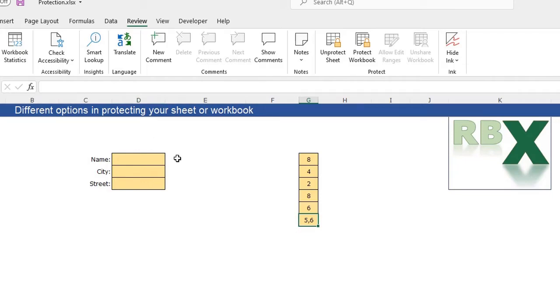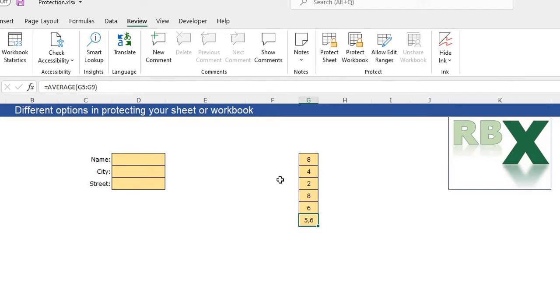And when I check that checkbox and I protect my sheet, my formulas are all hidden. So if you do not want to show the formulas to your users, you can check the checkbox for hidden and protect your sheet. I can unprotect my sheet by clicking again, and you see the formula is back in my formula bar again. So that's a nice feature to hide your formulas for other users.